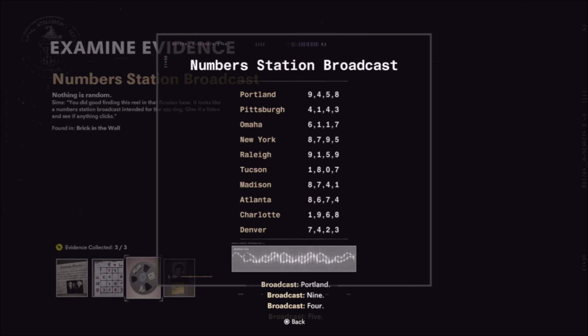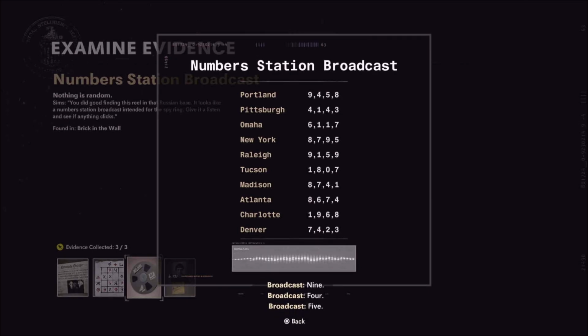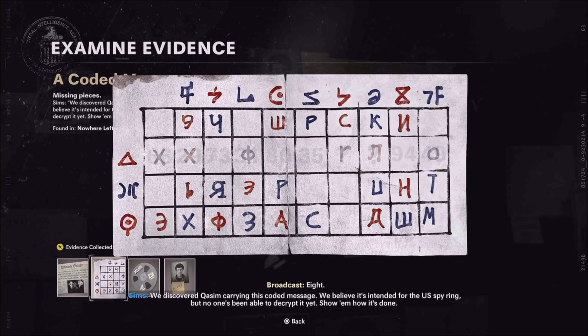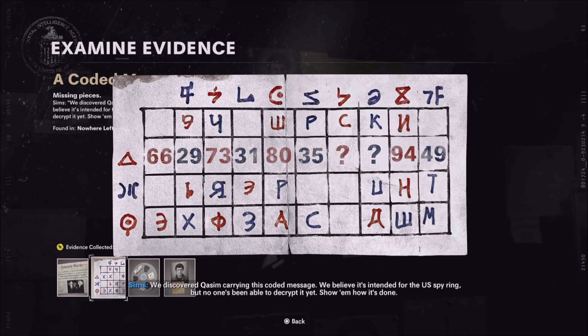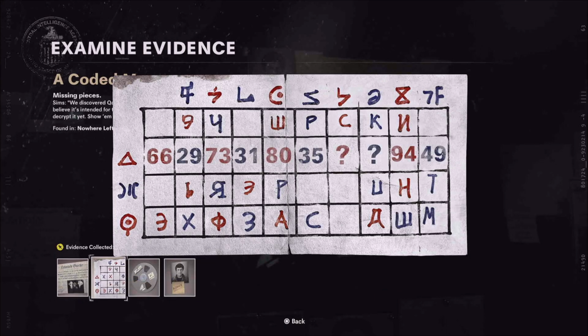Now there's a password also. The password is all going to be in letters, and it's going to be another city name. Now to figure out exactly what the password is, we have to look at this paper that Kasim gave us. This is why it's important to not kill Kasim, like I said. Make sure that he gives you this paper. So we look through it, and near the end, we see these two question marks. We see a red question mark, and we see a blue question mark. Those are going to be the codes for the city.